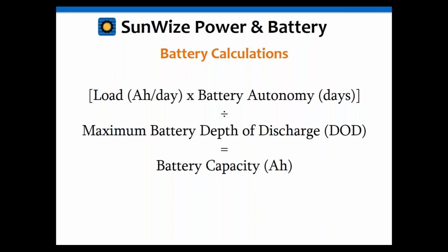For really low quality batteries in the old days, when they didn't have solar batteries available and had not developed the technology they have now, with the alloys of the plates and so on, they used to actually use a depth of discharge of 50% because those batteries could not cycle well. Today's solar batteries are much better, and you can cycle these to 80% depth of discharge pretty well, so that's what we generally use. But you may want to look at your battery and consider using something not as deep if it's not as good a quality, but you never want to use 100%.